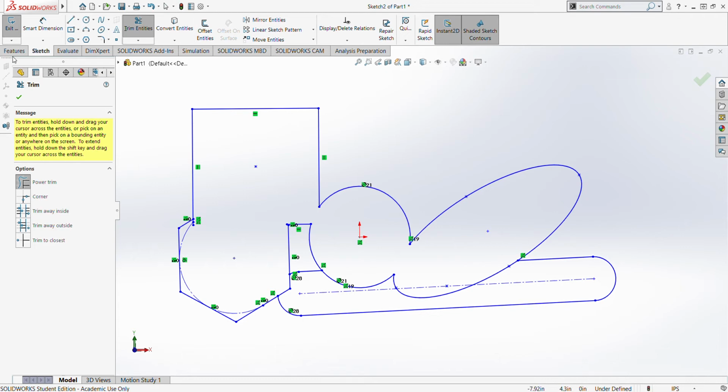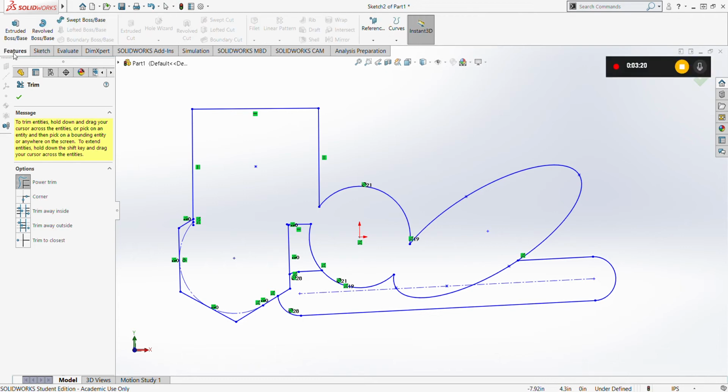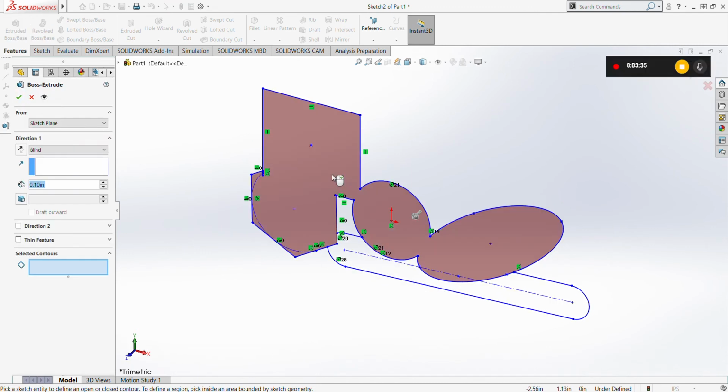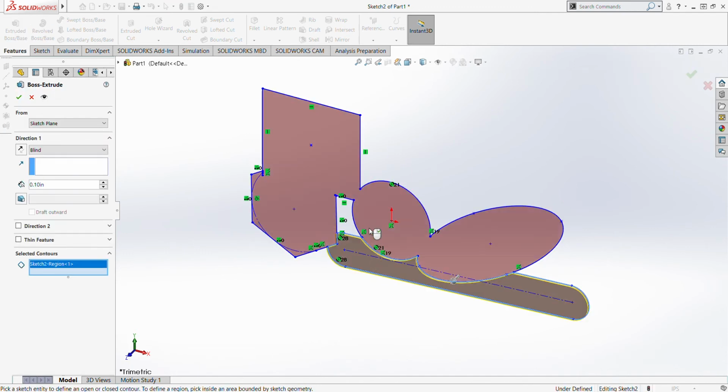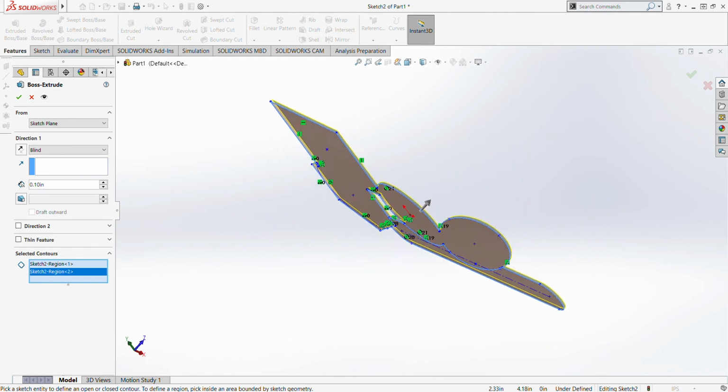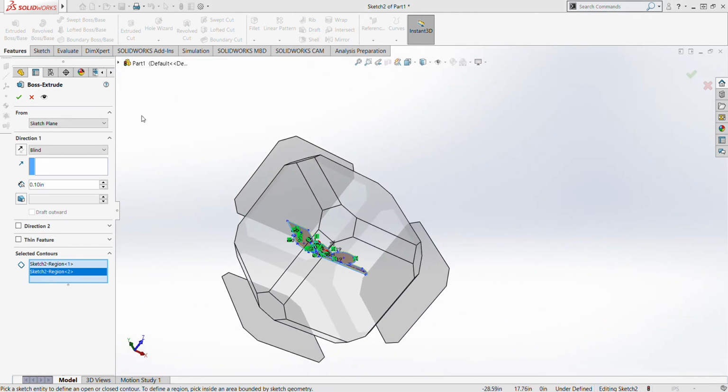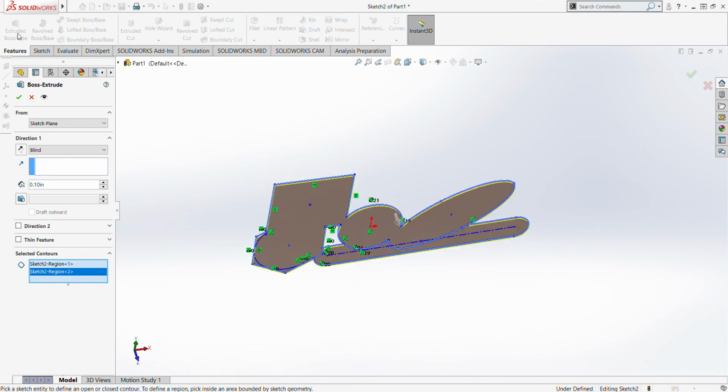So now we're going to go to features. Within features, we're going to want to extrude it. So you may be asking yourself, what does extrude mean? So basically, we're just stretching it out. So we're going to click extrude, and we're going to click on the body one. We want this one and this one. Ta-da! So now you press the space bar and you're able to reorient it easier.